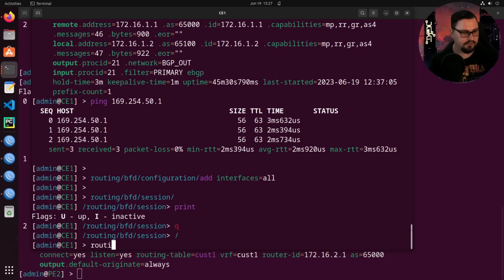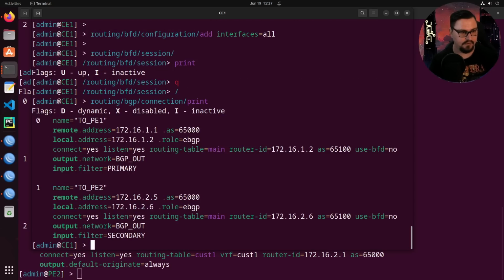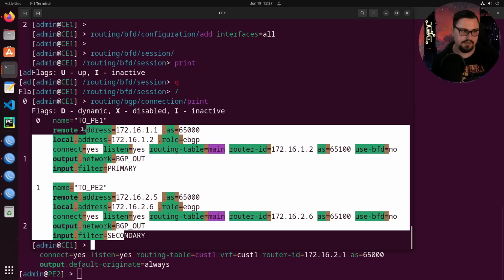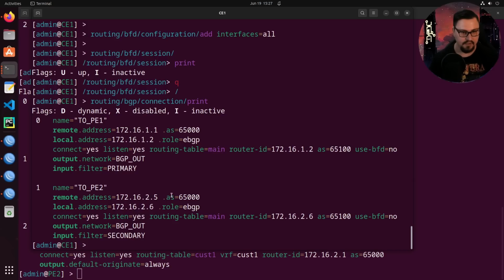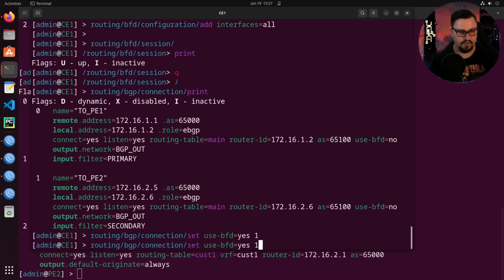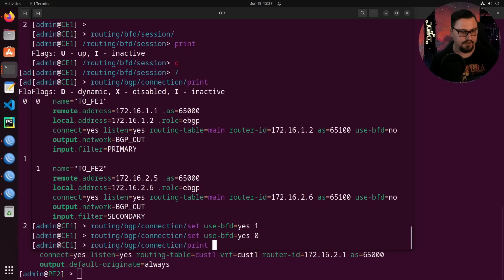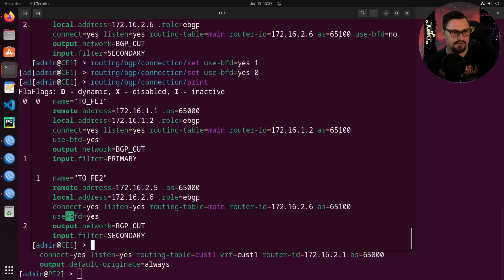Let's go routing BGP connection, print. I do have two connections here as well, so PE1 and PE2. So all I can do here is routing BGP connection, set use BFD, yes, for line item 1 and 0. So if you print this again, we can see it is now using BFD.